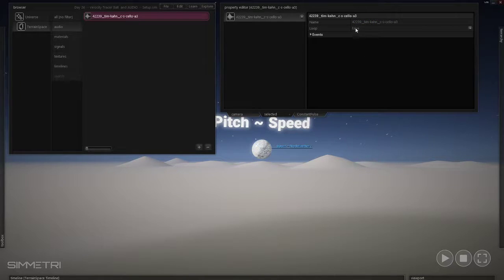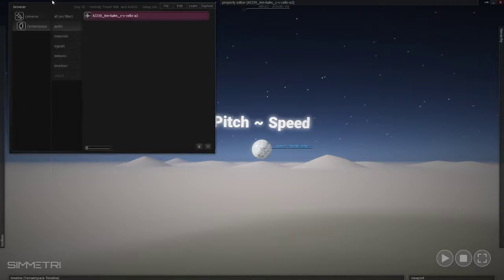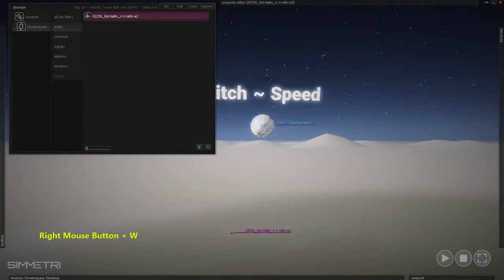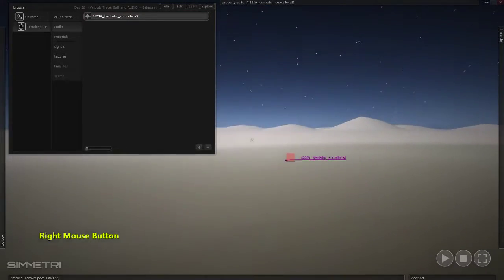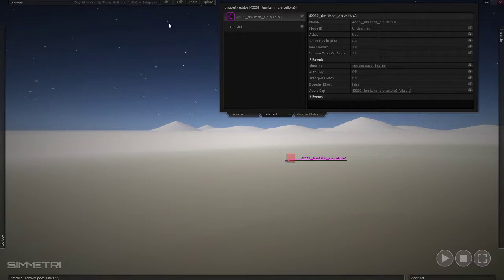If you want to test your luck and go crazy, see what happens when you start looping a bunch of these. So I'm going to drag this object into the space to create a sound object, and that's this little purple guy down here. And if I look at its properties, I could change its name if I wanted. That could just be like cello pluck, for example. It doesn't ultimately matter.